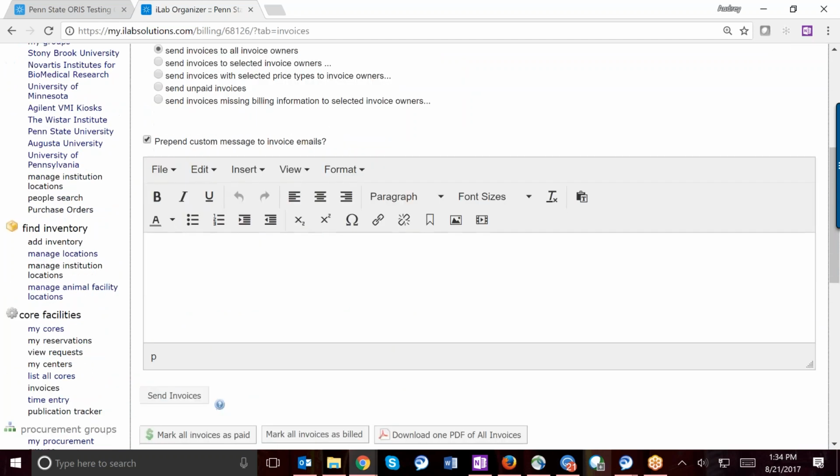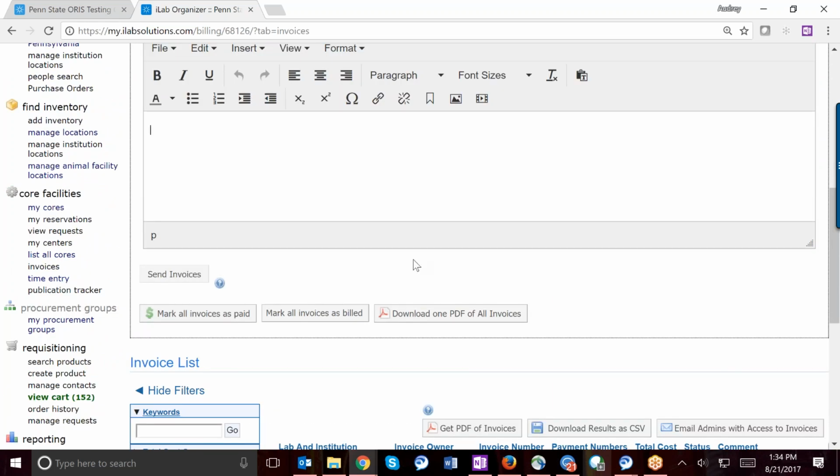So if maybe your price has changed and you don't want to get a flood of emails, you can put in that message, please be aware this is the first month of our price change. Please pay special attention to your invoices, that kind of thing. And then you could click that Send Invoices button to send those out.